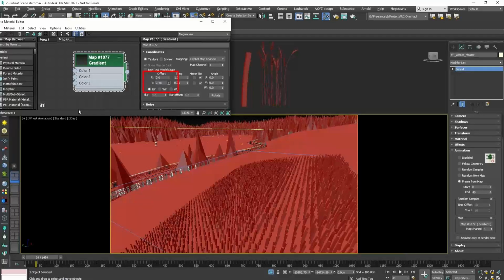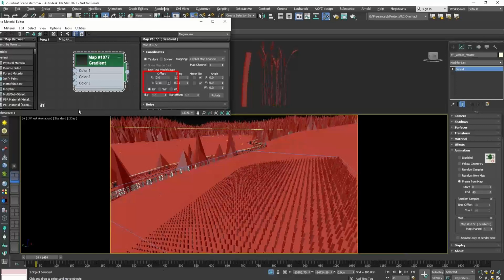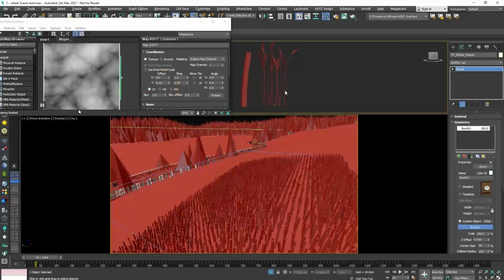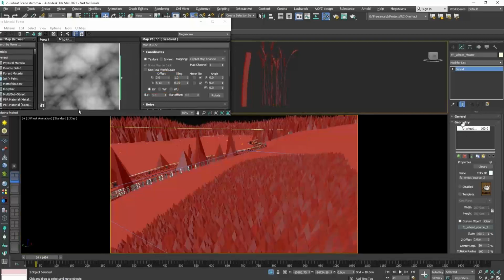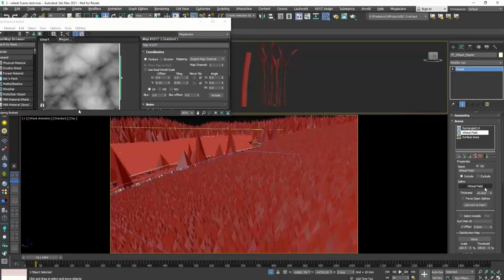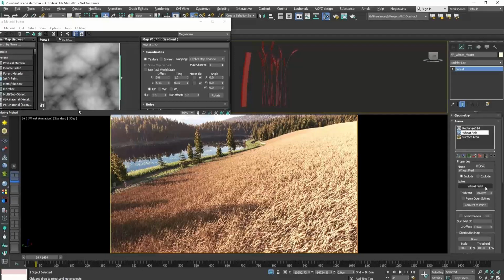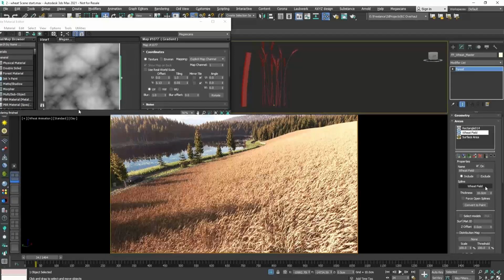Okay, so you can see as I change my map here, and here I'm just offsetting a gradient, it's affecting directly the animation frames that are being played back. So that gives you a really fine control for things like growth animations and things like that. It's really useful for that kind of thing.